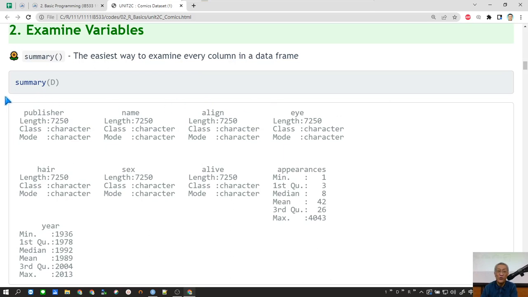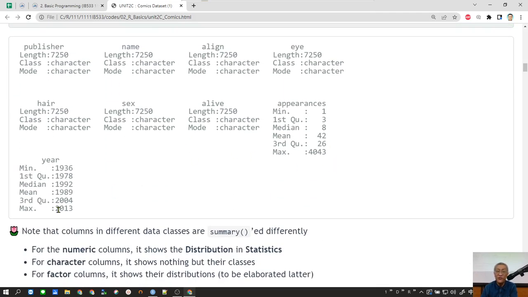When you use summary, for a numeric type of column, you will see its maximum and its minimum. Basically, it will show the distribution of the numeric type of variable.